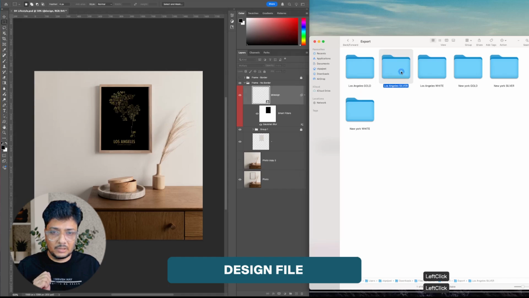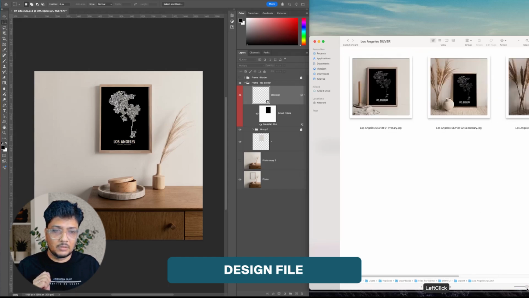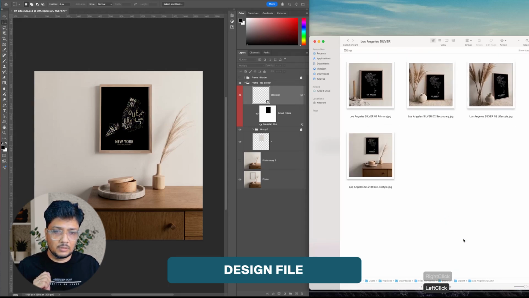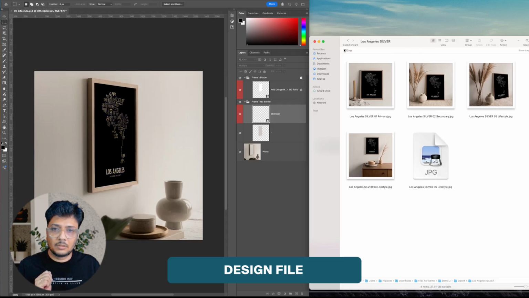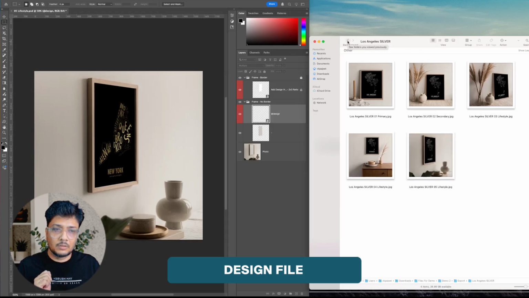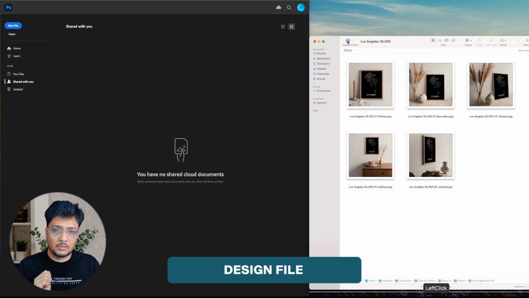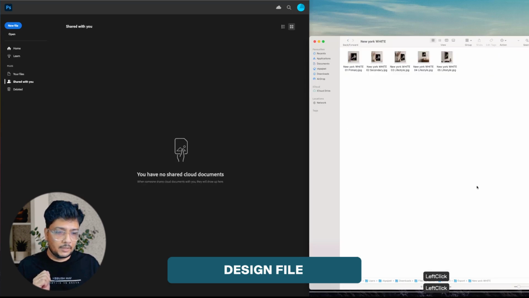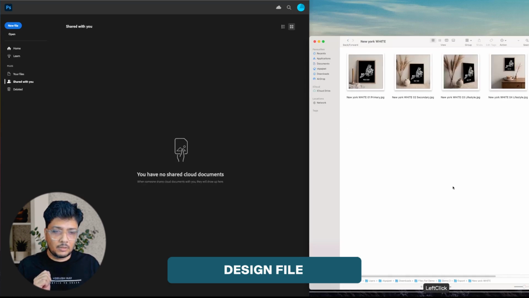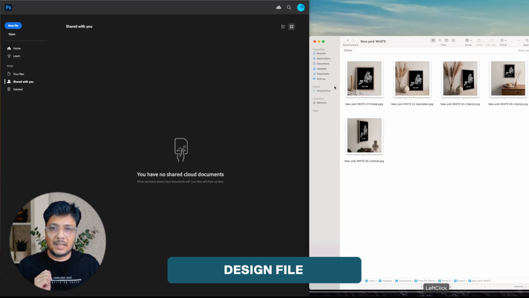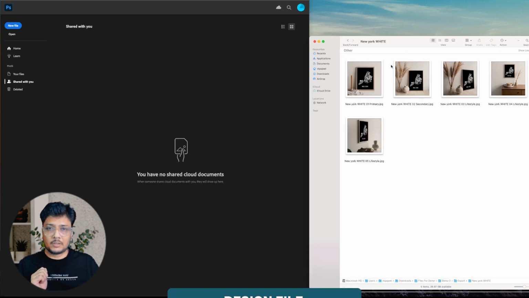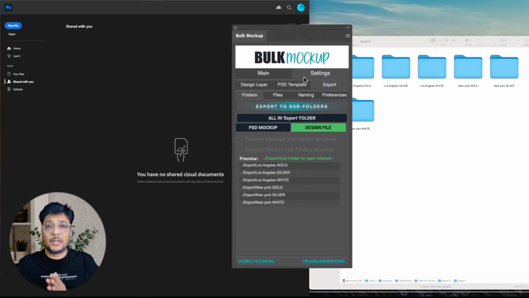Similarly, Los Angeles silver, and New York white. So all 6 artworks have 6 different folders. Depending upon your workflow and your requirement, you can select any of these three export to subfolder options.